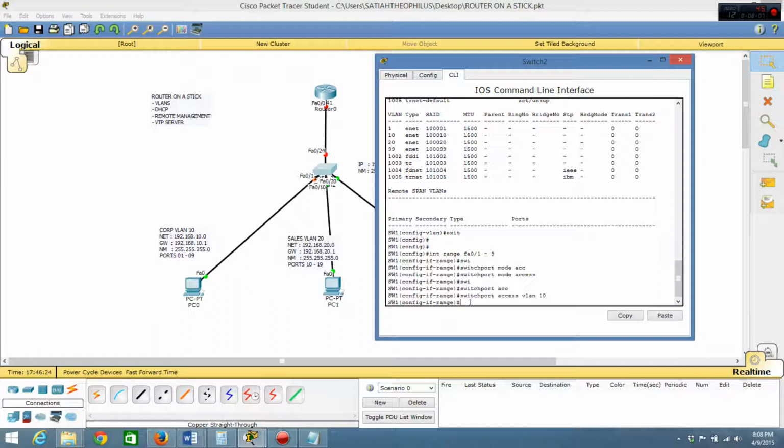Since we are in this interface, we can also assign other ports to the other VLANs.